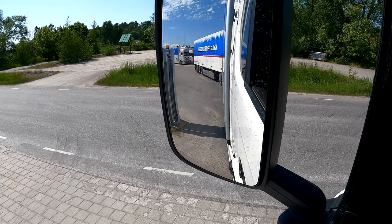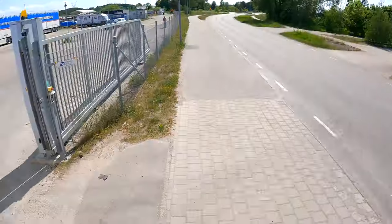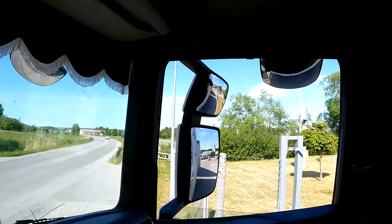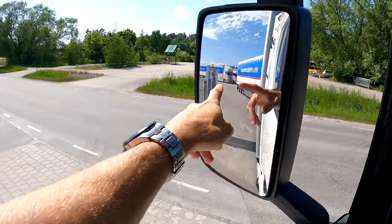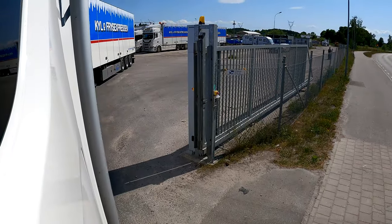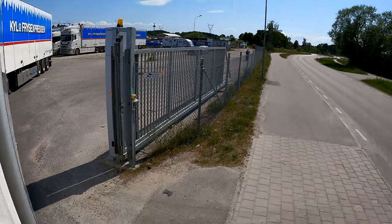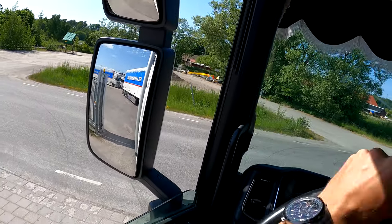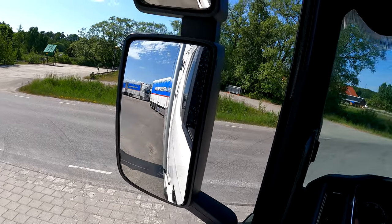So now it's turning more because I want to hit reverse from here. Be careful because you do have a post right here. And you do have the same post right there. So not heavy movements. I want to turn. I'm looking at the rear. The rear of the trailer is turning towards that truck. So I want to angle it more, meaning I'm going to turn to the same side as I'm watching it. So like I want to have more angle. That means I'm going to push it this way.